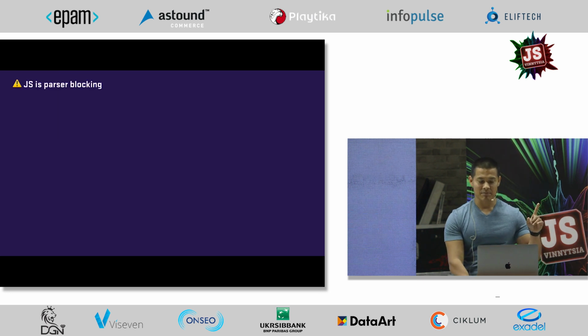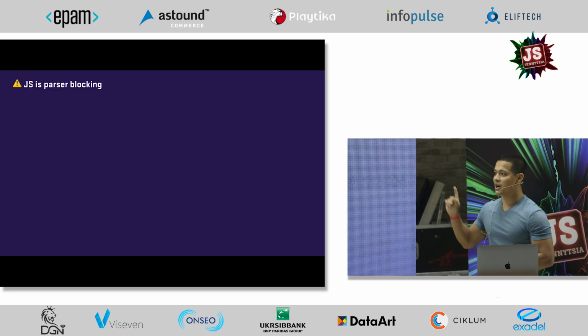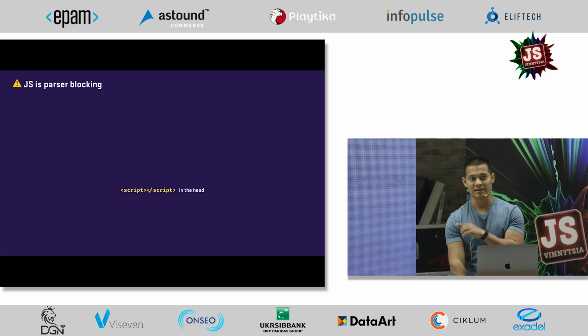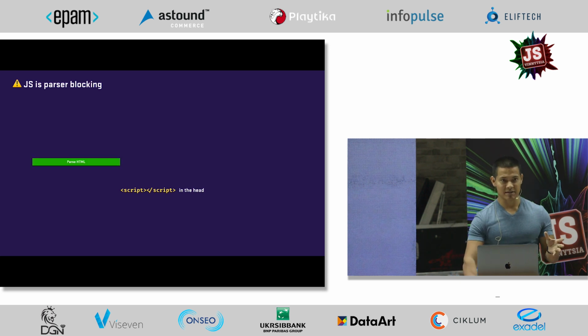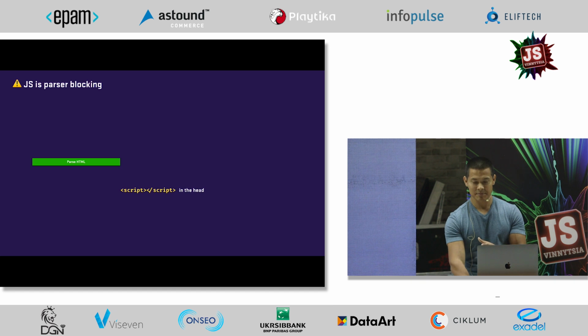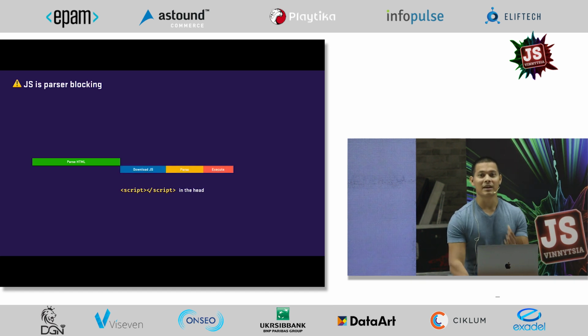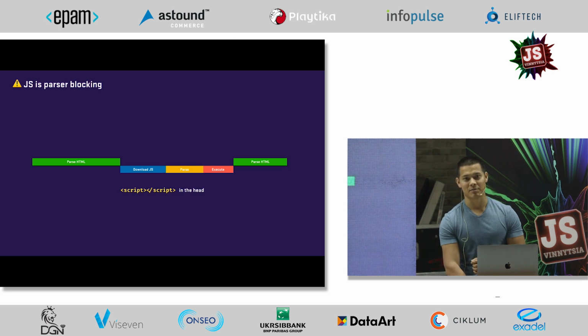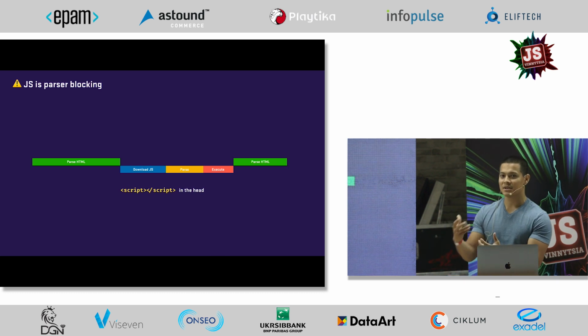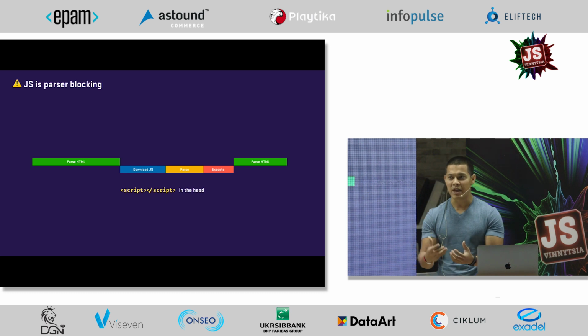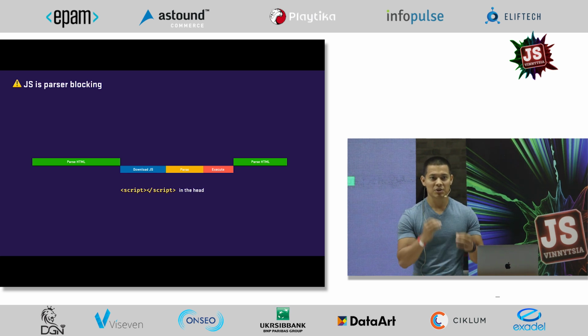A thing about this HTML parsing to create a DOM tree is that JavaScript can block this HTML parsing. So if you have a script tag like this in the head of the document, Blink is going to parse the HTML until it sees the external script. Then it's going to download that script, parse it, execute it, and then continue further with the parsing of the HTML. Now, most of the time, JavaScript is there to just add interactivity to a page full of content. It should not be blocking the rendering of that page.